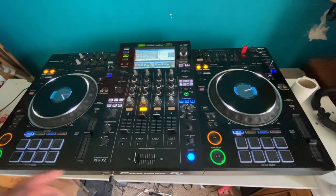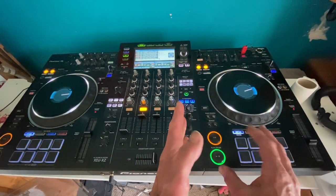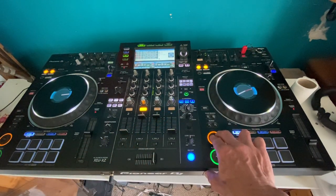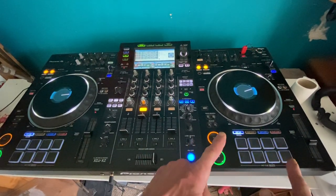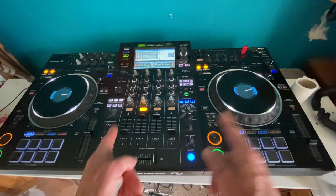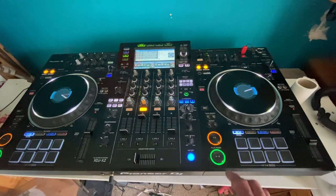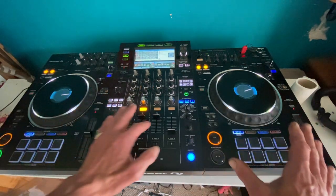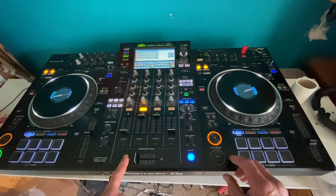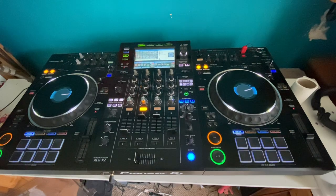One, two, three, four — one, two, three, four. You see there — I queued this one up just slightly after the beat. I'll do that again in the correct time signature, and then I'll do it out of the correct time signature on the one so you can hear the difference. One, two, three, four — one, two, three, four. I won't even count so you can hear it clearly. I'll put them at the same speed as well — third time lucky.